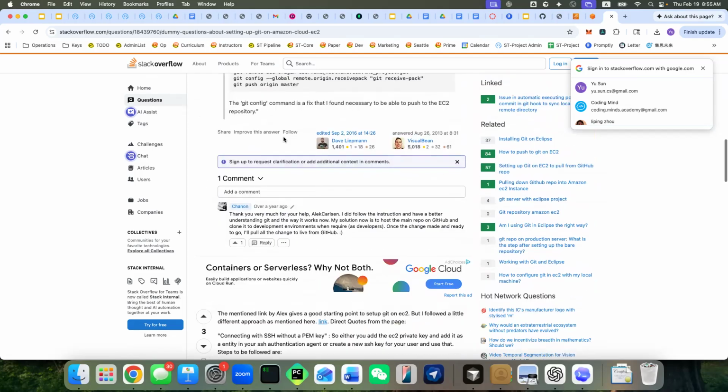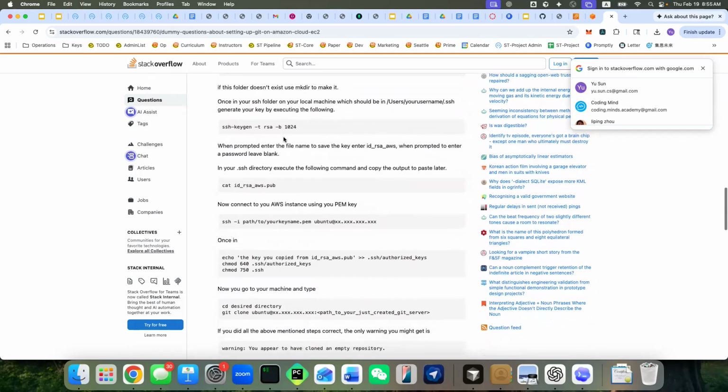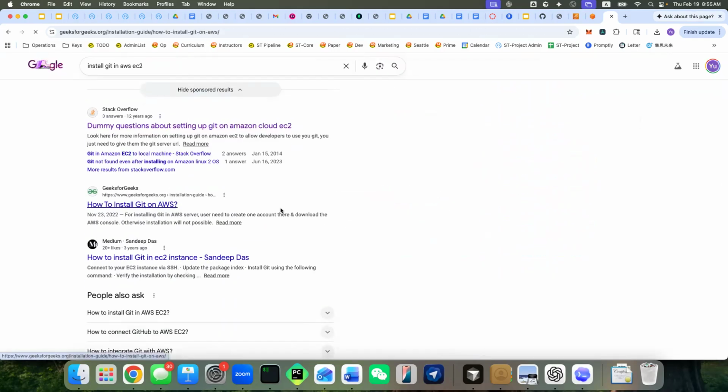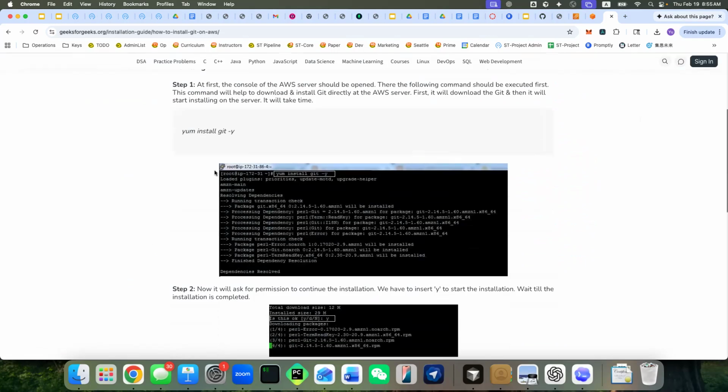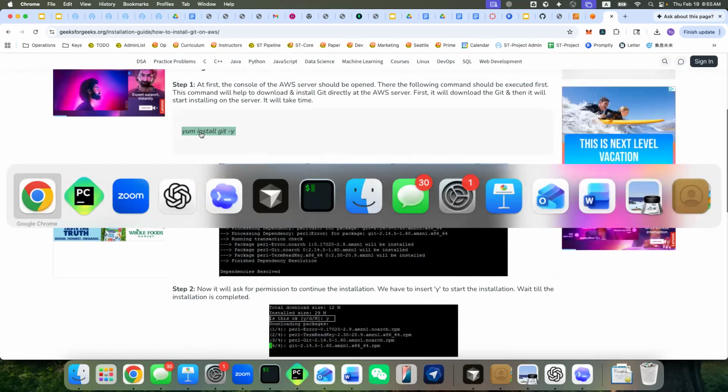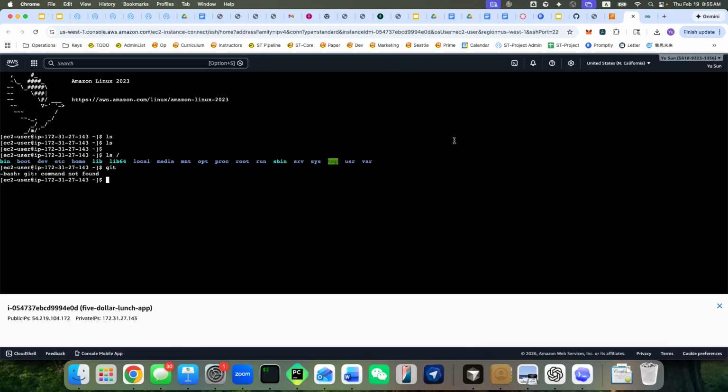This part you just need to Google a little bit. Let me try to find something better. They use yum install. Let's just try this one. So it's right here. Going back to the terminal, yum install, and they need permission, so we'll use sudo.